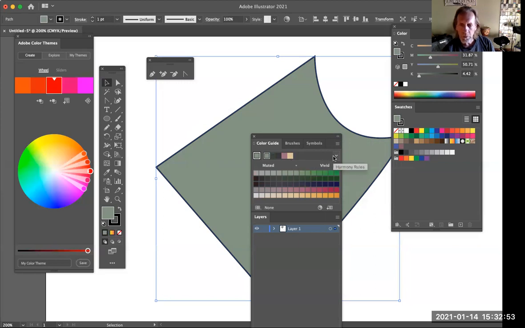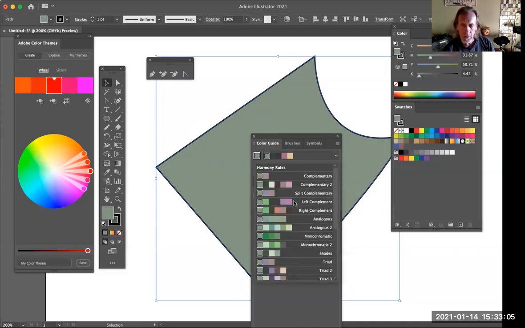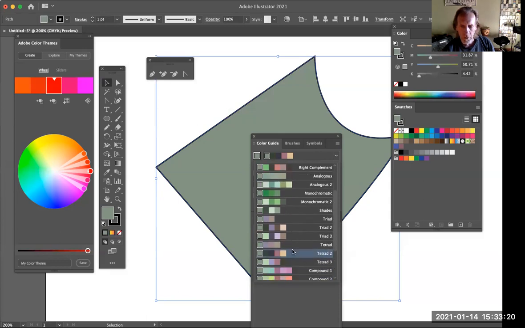And so with this one, on the far right of it, I don't know why these aren't also located under the options tab, but they're not. They're right here, and you just click this downward arrow, and here we see different color harmonies. So complementary colors is a form of color harmony. Here's a split complementary option. Here are some analogous colors, monochromatic versions, and so forth.